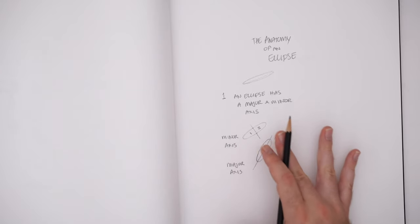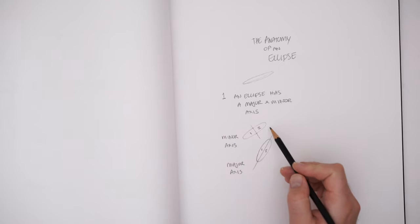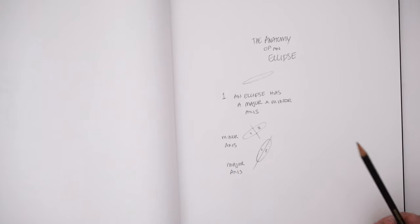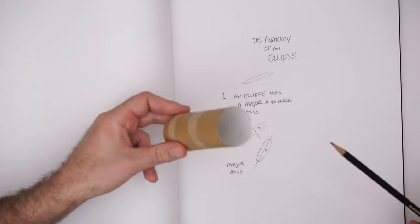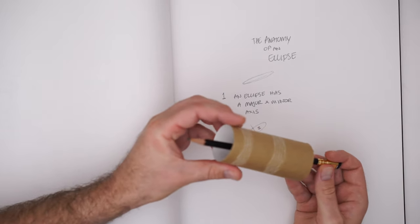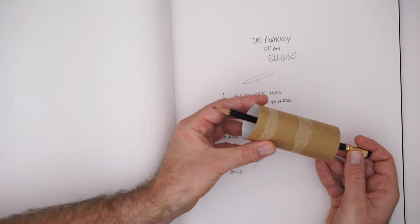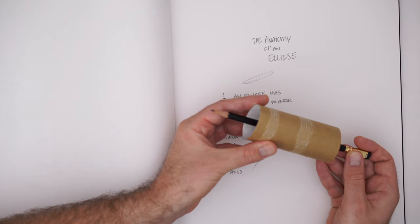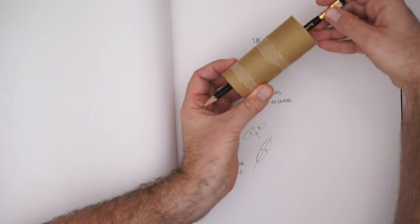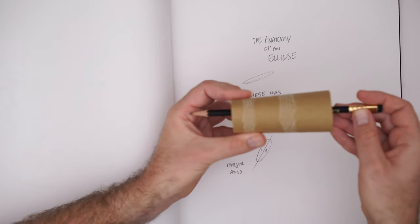But the one we normally are looking at is the minor axis, right? And this is the line that often you can think of as being the axis of the wheel. So here I have an actual literal toilet roll. And what you're imagining that minor axis as being is just an axle that is going through the cylindrical object in the center. Again, I haven't got it quite in the center there, but that's kind of what we're imagining, right? And again, apologies, that's a little bit fuzzy, but as we move it around, the idea is that that axle stays there.